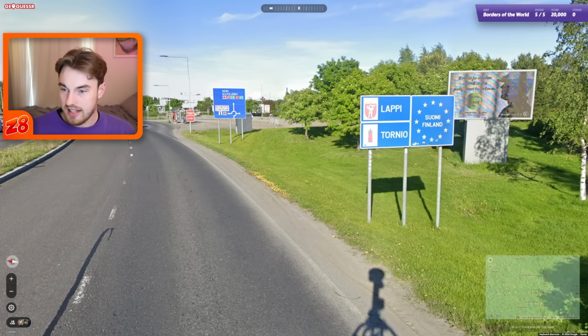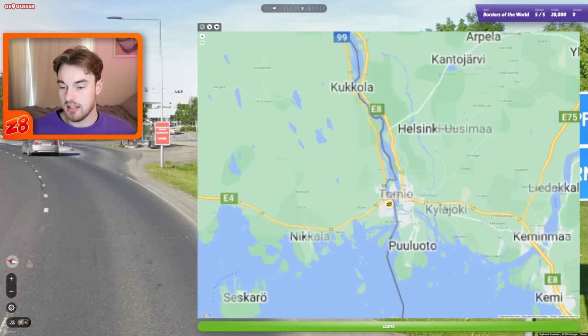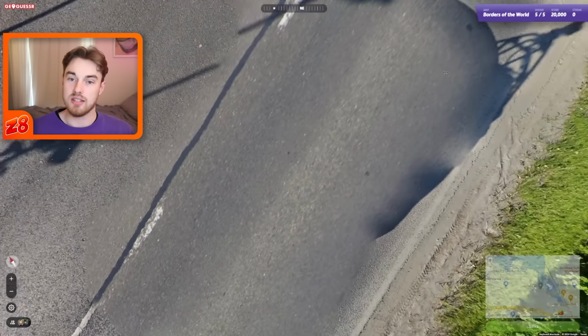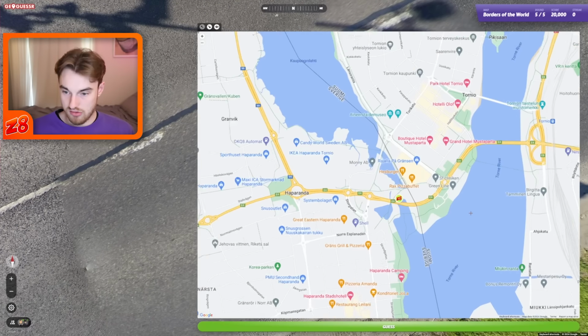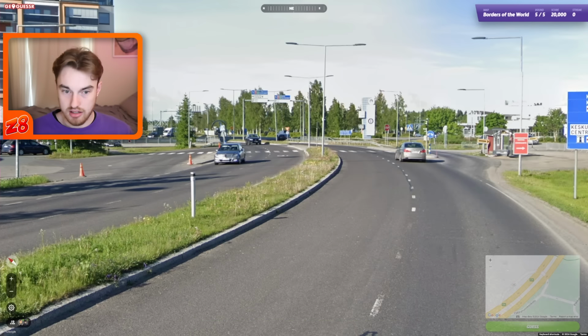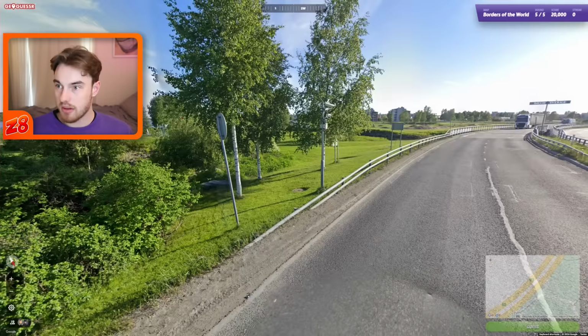So yeah, we're heading into Kemi and Kilpisjärvi. That should be very scannable very quickly. Here's Kemi. And we're just here, aren't we? Basically. Yeah, we're about to cross a river. Oh yeah, this is freedom. We should be right here, I imagine. And we come up to an intersection. It still seems okay, I think. A big roundabout? Yeah, looks good. Gotta confirm it though, let's not be hasty. We want to get the 25k.